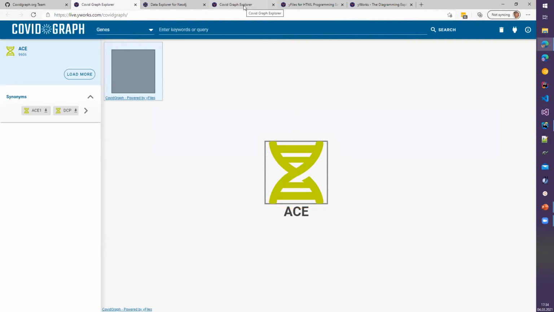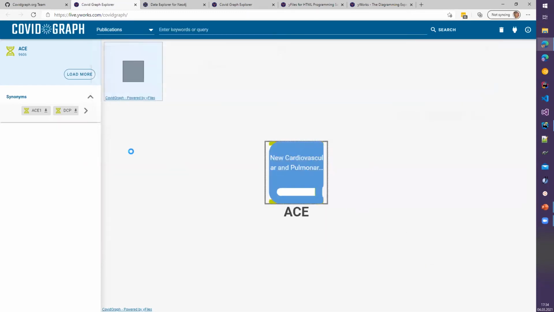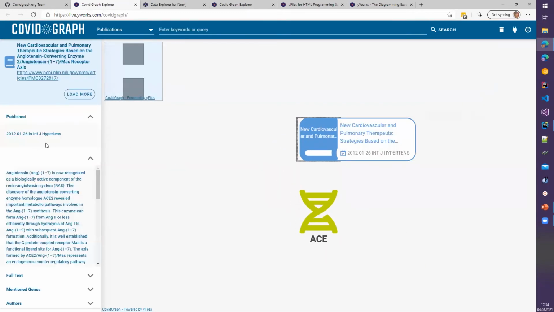So if for your use case it would be important to know, for example, if there's a publication and there's some paper about, I don't know, Angio, that's this one, and you know there's a paper and you want to know when it was published. Yeah, actually we have this. You could put this right in the visualization.